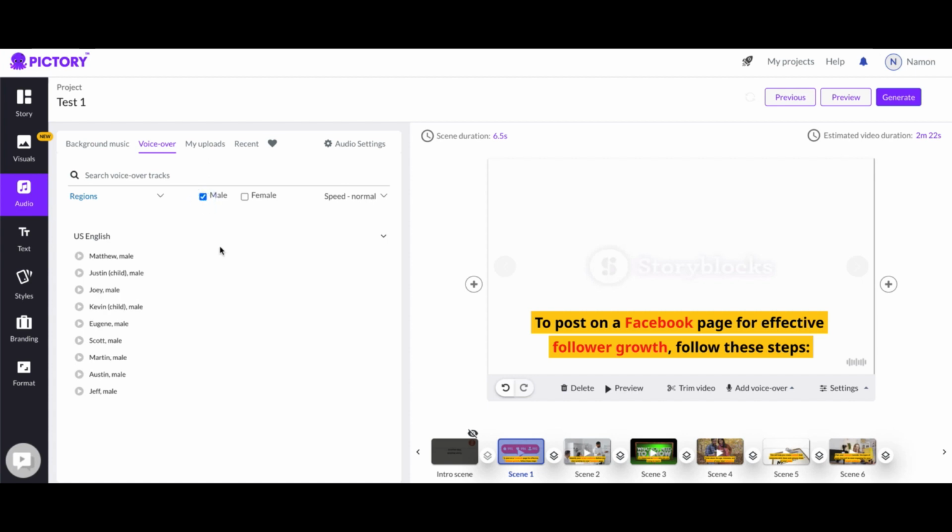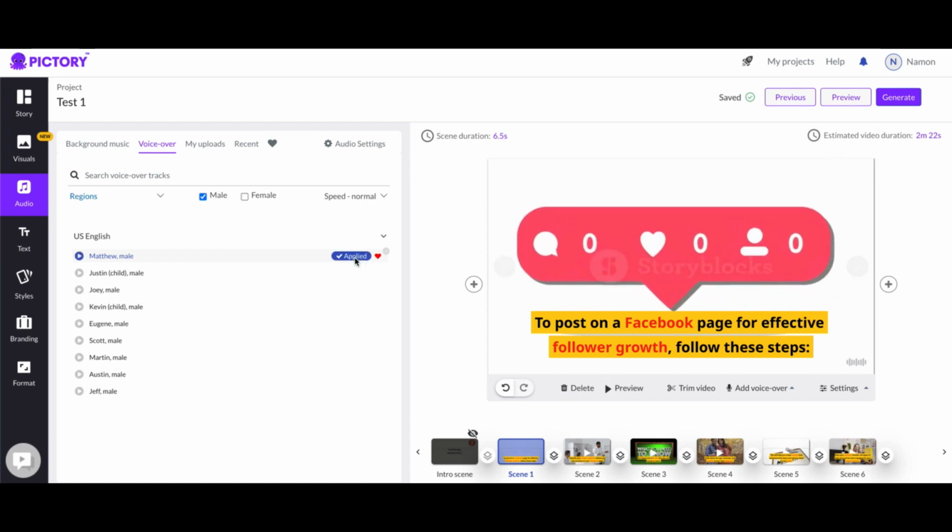Now these are the pre-built text-to-speech voiceover voices that we're going to be looking at. And you can see here it has speed, as far as how fast you want this to be read. We're just going to go at normal speed. We're not going to slow it down or speed it up. We're just going to keep it at normal. And we're going to choose Matthew as the voice. As you can see, we're on scene 1 right here. And so we're going to go ahead and click on apply.